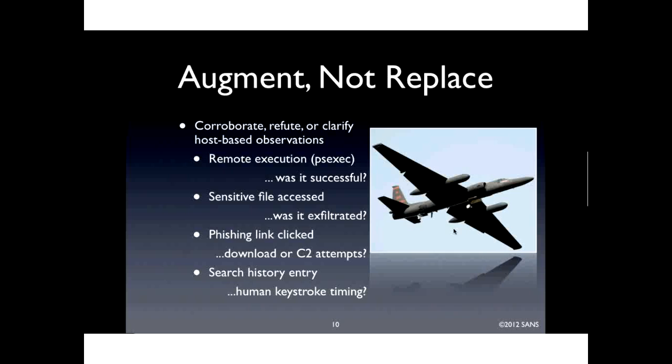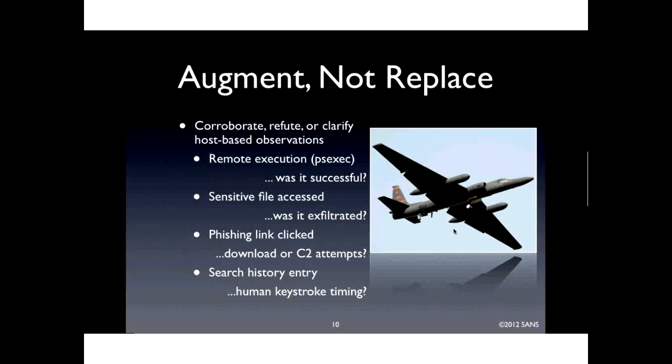When we look at a dead box analysis, for example, we can refine our understanding of what was happening on that system at a certain time by incorporating the network perspective into our analysis. So a couple of examples of this. PSExec is a utility that Windows can use to remotely launch a command on another system. So if you see evidence of PSExec being used on a Windows system, maybe a victim system that you know or suspect was compromised, that can be a useful observation. That's a good finding. However, if we are then able to use a network data source of some kind, we could potentially determine, was that PSExec successful? Did it return data? Did it return a little bit or a lot of data? Is it consistent with an error message, or is it consistent with some other kind of command output? It can be very, very useful there.